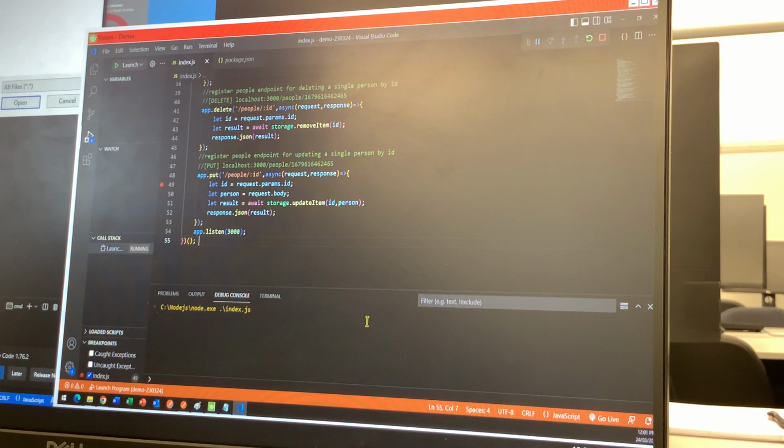Then it passes the request and response objects in, in this order, so you could call them X and Y. It doesn't matter what you call them, but the first one is the request object and the second is the response, and both are provided by the Express framework. So request is an Express object and it does have a property called body, just like response has a method called JSON to send JSON back. Again, that's learning the library.